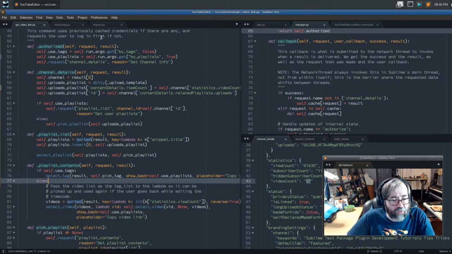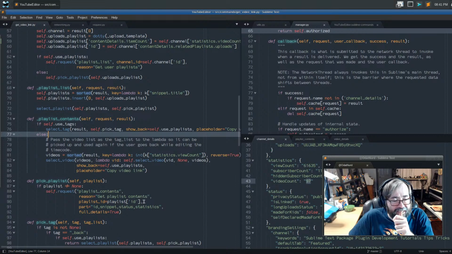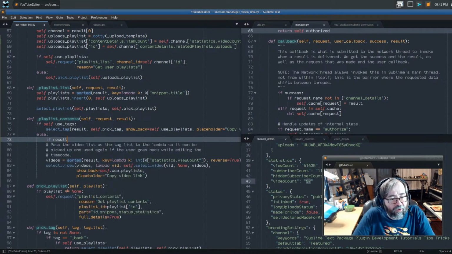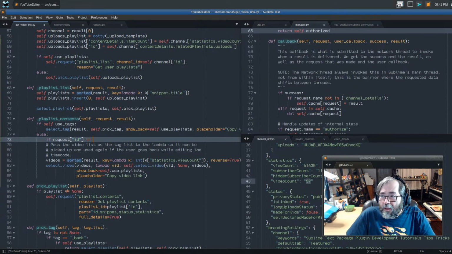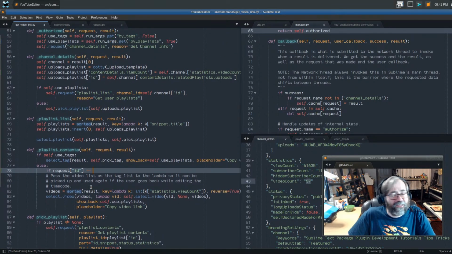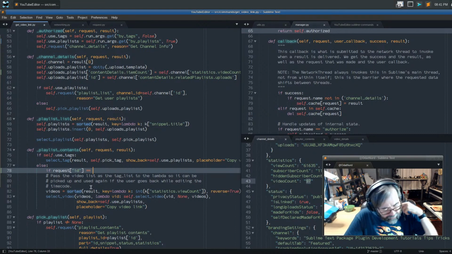Let's see. If we follow this through, channel details asks for the playlist list. Playlist list asks for this, and it uses playlist ID from the item in its request. So we could say here if, whoops. And this particular thing is the reason why I originally envisioned that all of the handlers for any request would get the results, but they'd also get the request object that they actually use to make the request, because I knew that we were going to be maybe putting one parameter in one time and a different parameter another time, and you want to be able to distinguish based on that what the results are, for example. Hang on, let me tweak that up a little bit. That's getting on my nerves.